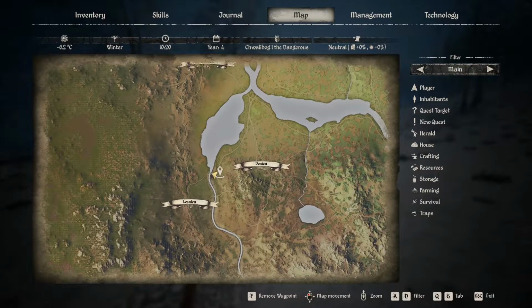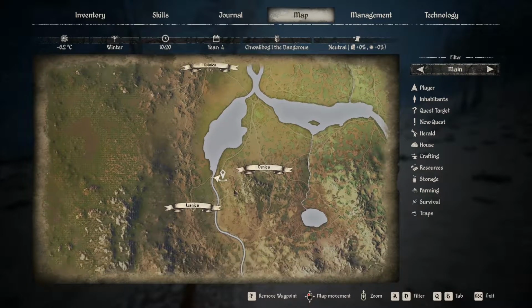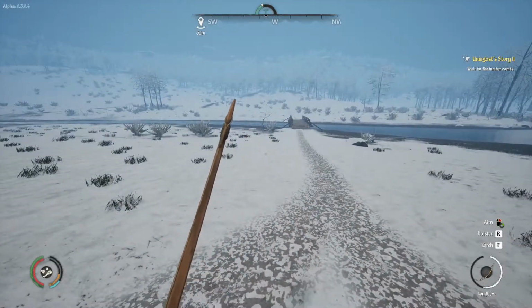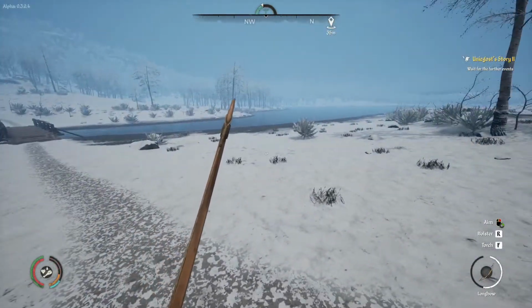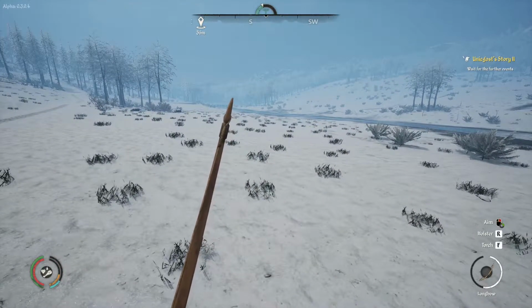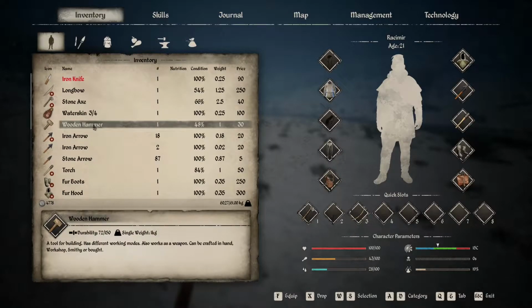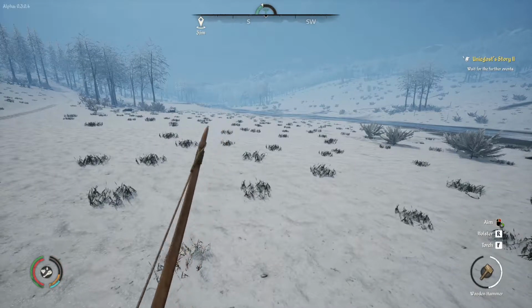You can see that we are right here. There's a little bridge that crosses here. There's Lesnica, Dinica, and Rolnica. So I think we'll put our resource storage just right out here. That way it's easier for us to access. We have a little more storage, all of that good stuff. So let's get our hammer equipped. Let's put that in 2.